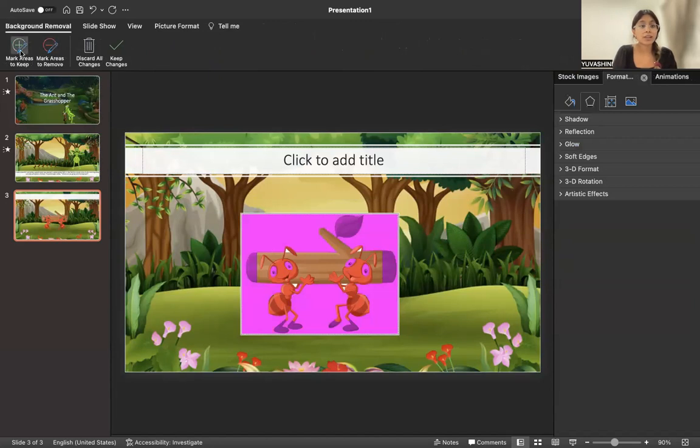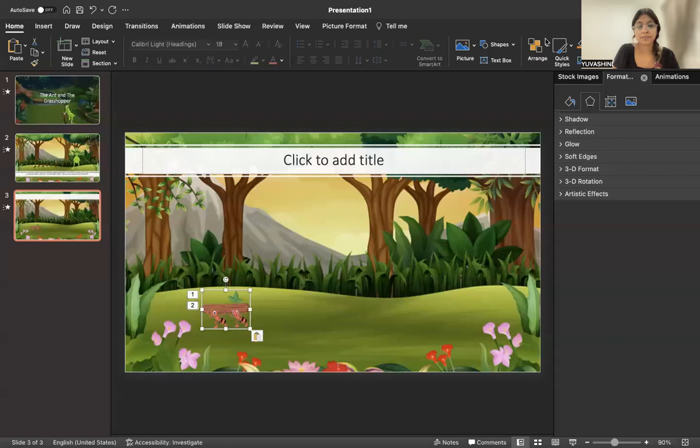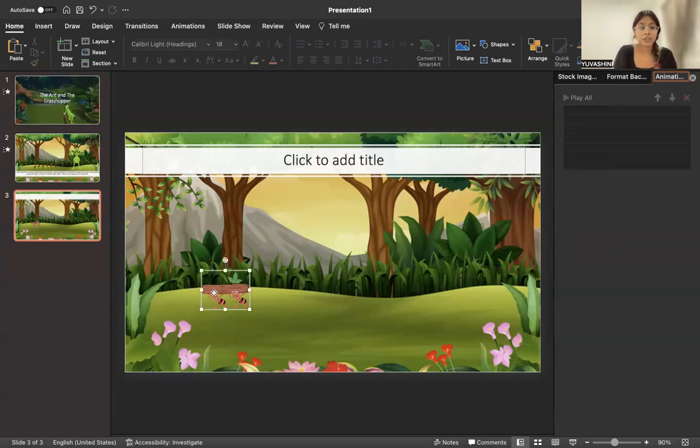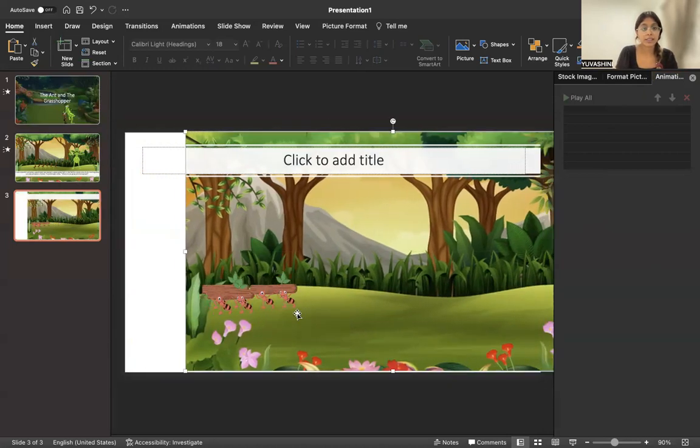So I'm going to click on mark areas to keep again, and I'm clicking on the areas that I want to keep. Okay, once done, I am going to copy and paste it 3 times for more ants.